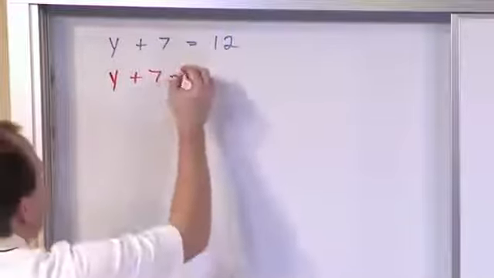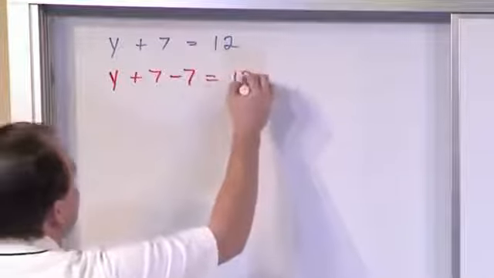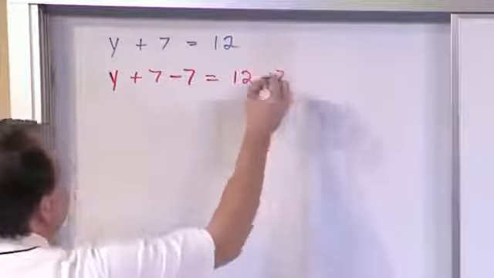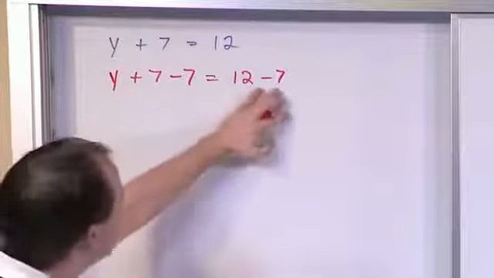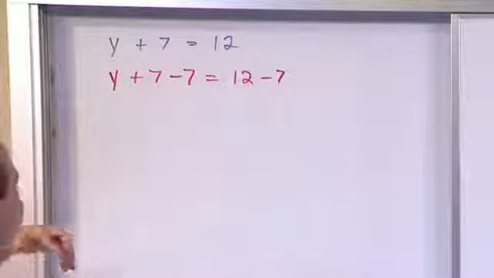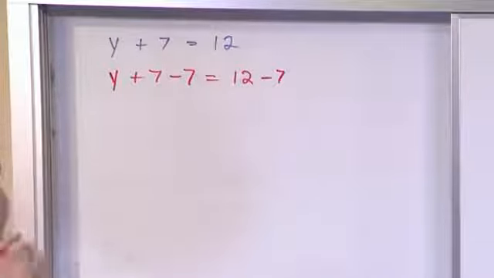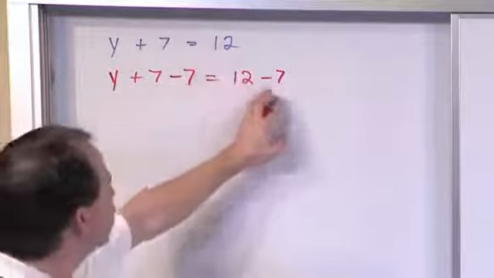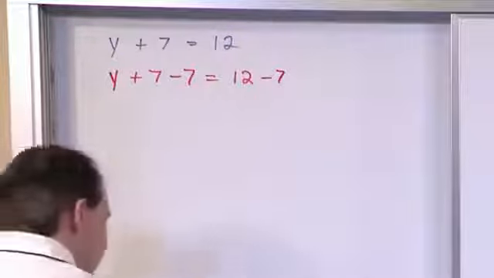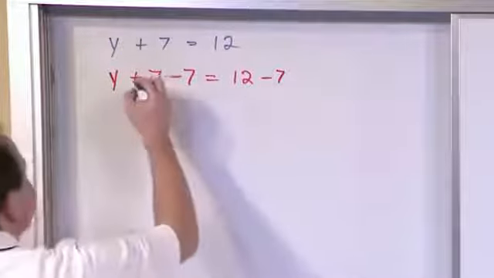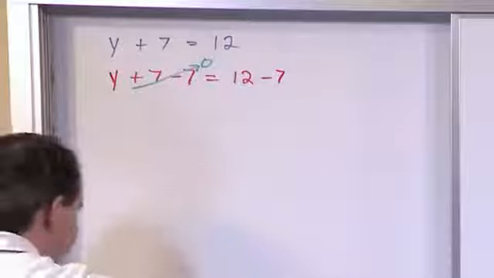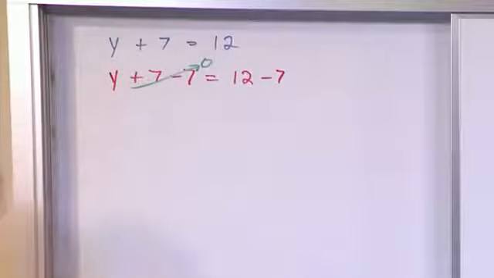We're going to subtract 7 from the left, and because we do it to the left, we must also do it to the right. If we didn't do it to the right and we only did it to the left, then we've screwed up and we haven't done anything valid. But as long as we subtract 7 here, we can subtract 7 over here. And by the way, why are we subtracting 7? Because 7 minus 7 is 0. So we basically are trying to get y all by himself.